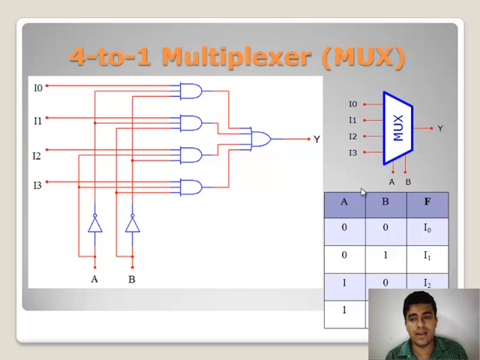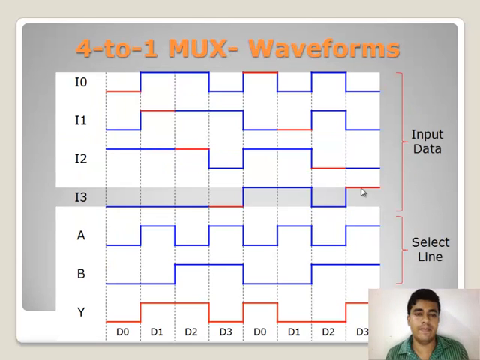Secondly, we use a small diagram for the same, that is the mux is present, I0, I1, I2, I3 are inputs, and depending on A and B control inputs, we will get the output at Y. These are the waveforms for the multiplexer. There is I0, I1, I2, I3, four input data. Then A, B are select inputs and Y is the output data. Here we will see how D0, D1, D2, D3 simultaneously are present at the output.